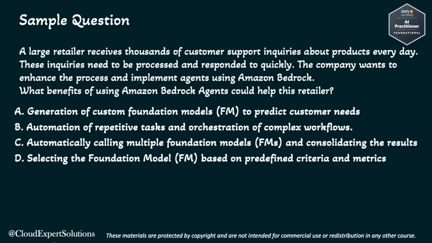In terms of options, we have: option A, generation of a custom foundation model to predict customers' needs. Option B, automation of repetitive tasks and orchestration of complex workflows. Option C, automatically calling multiple foundation models and consolidating the result. And option D, selecting the foundation model based on predefined criteria and metrics. Please review the question and let us know which option you believe is correct. If you are unsure, please feel free to review the session one more time.